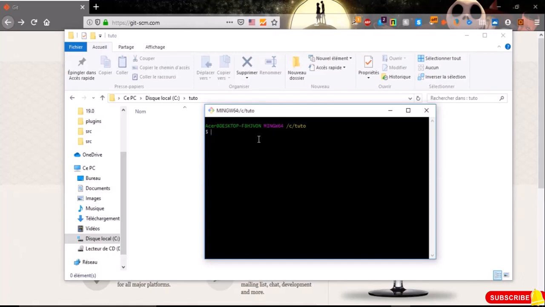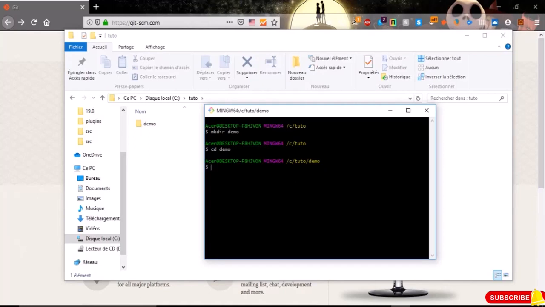It's just like the Linux command line: mkdir, and for example let's name it demo, and it's created. Now let's go to this directory, demo.